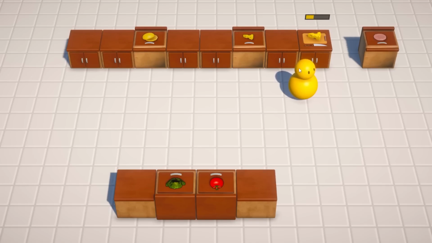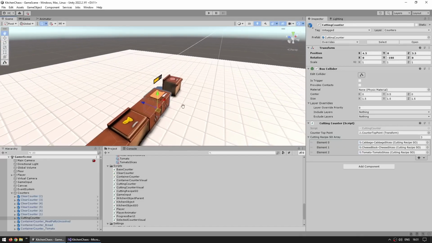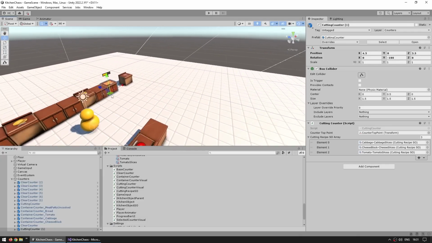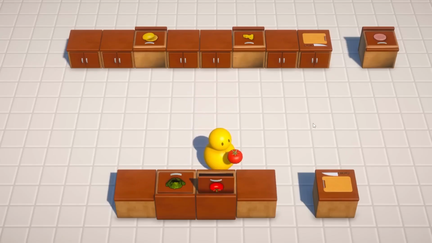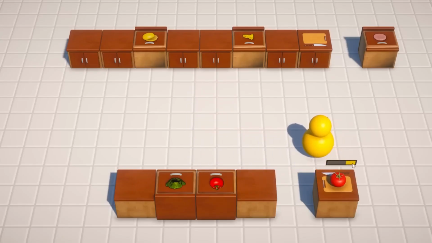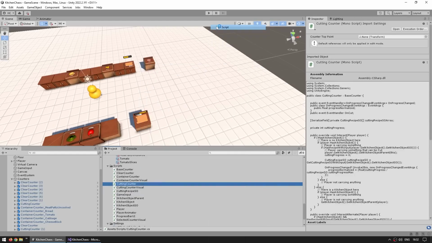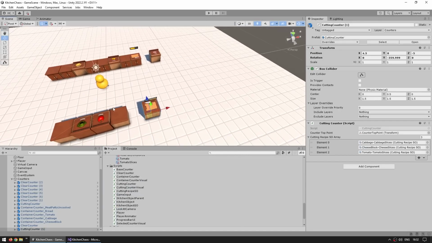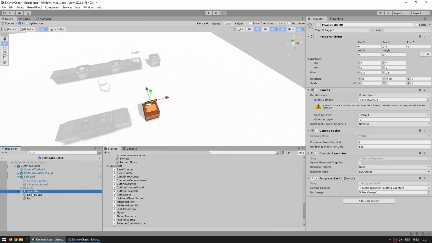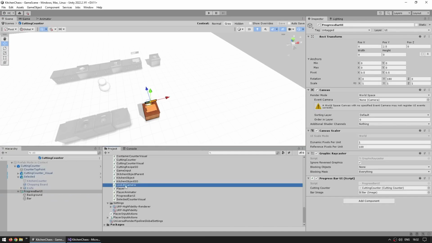One example of this problem is, for example, let me pick up the cutting counter, duplicate it, and let's put one down here. So rotate it upwards. Okay, let's put it on 4.5, 0, and -5. Now if I place something on there and I cut it, yep, look at that, the bar is now inverted. So let's make a simple script to solve this problem. Let's go into our scripts, create a new C# script, call it LookAtCamera. Let's go onto the cutting counter prefab, open it up, go inside, and on the progress bar, let's attach this script, so the LookAtCamera.